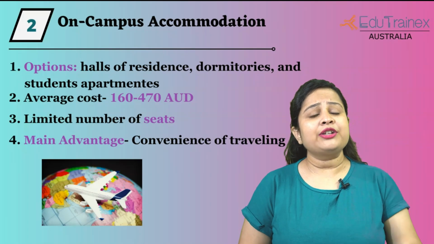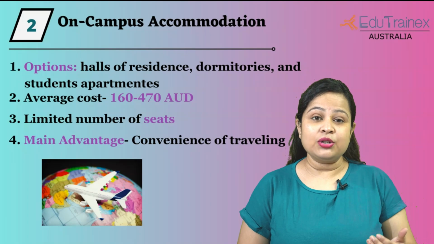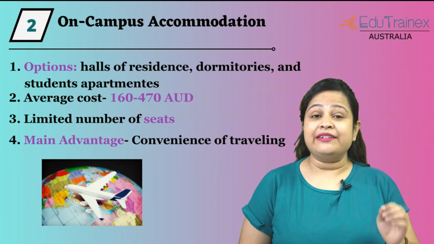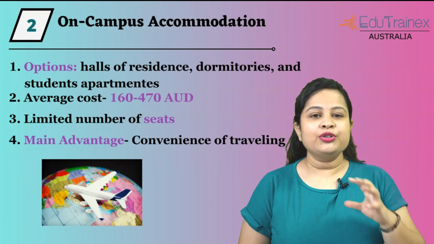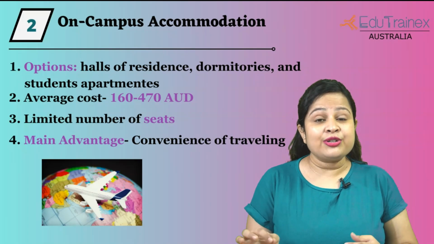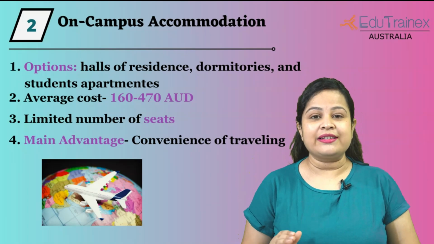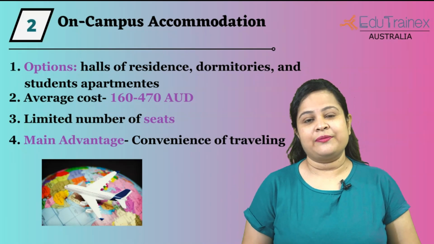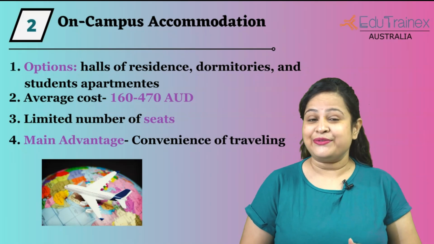Now, talking about the duration of your stay, it depends on the course you have applied for. The amenities include water, food, electricity, internet, and basic things. One of the main advantages of on-campus accommodation is the convenience of traveling. So you'll not have to waste much time and money in reaching the college. And additionally, many colleges even provide their own transportation services at a very minimal cost for the ease and convenience of students. However, staying on campus will bring with it some restrictions as well.